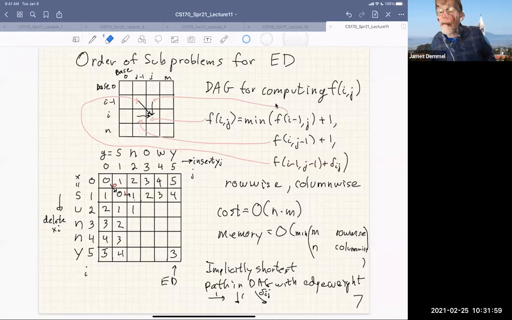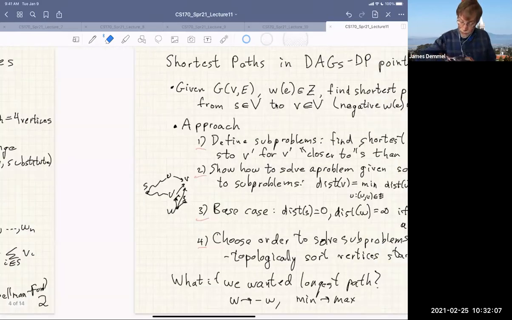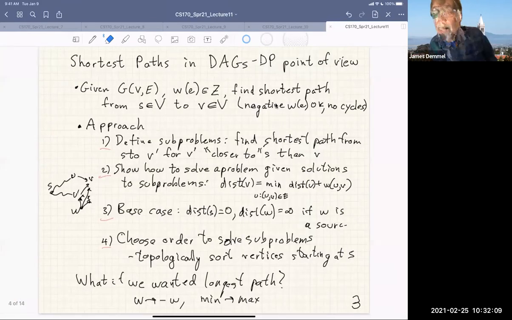Why is step 2 on slide 3 in the procedure the same as the update procedure in Dijkstra? Well, yes, this is shortest paths. We are really just rediscovering, reinterpreting Dijkstra, but I'm doing it for a DAG.